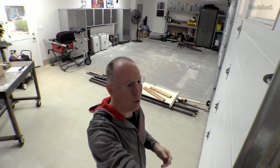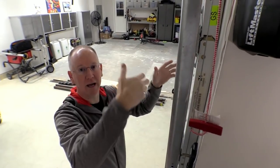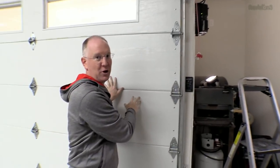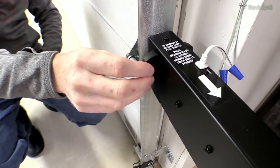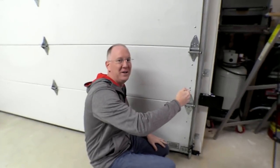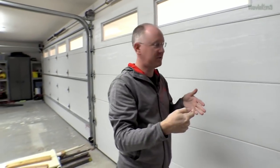One other component is the release unit — a release handle. Usually you see these hanging off the middle of the opener, but in this case a quick pull will disengage so we can manually open the door. Even if we disengage this piece, we can't actually open the door because this unit comes with its own built-in lock. We can manually undo the lock and there's a pin that pops out. It's totally automated — as soon as the door is closed, the little pin comes out and it's locked. When you go to open it, it unlocks first.